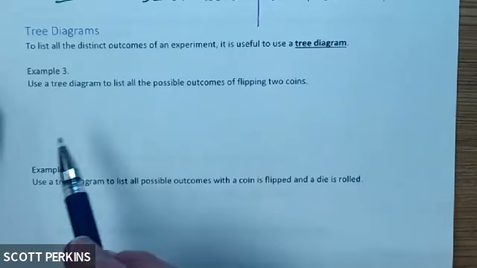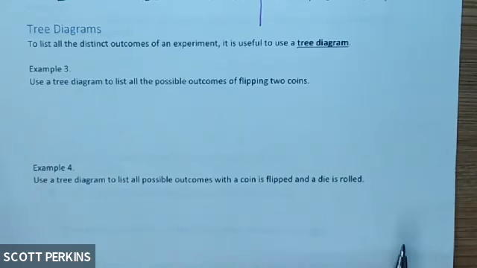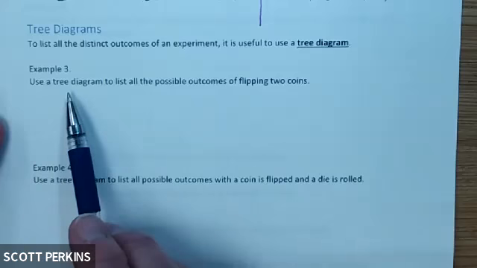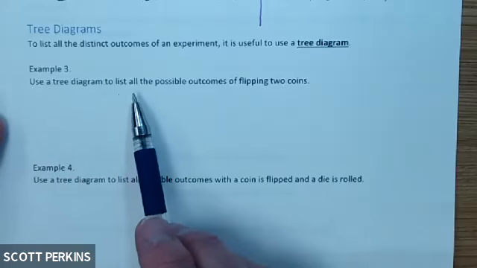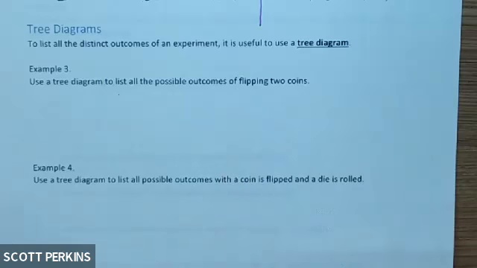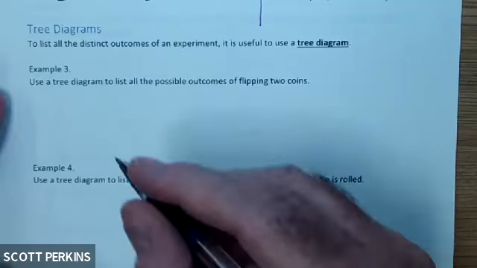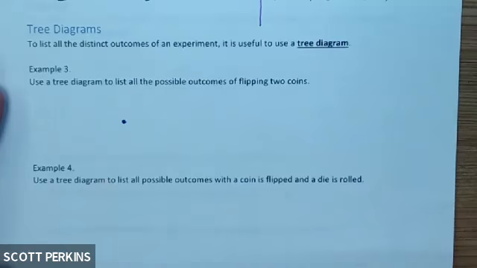we can use. So for instance, example 3, this one's the one I'm going to do. I'm going to use a tree diagram to list all possible outcomes of flipping 2 coins. Okay, so we're going to flip 2 coins, the simplest experiment I could possibly think of. So I flip a coin. What are the possible outcomes when I flip the first coin? Heads or tails. So here's how you draw a tree diagram. Now I know trees tend to grow upward, and you can draw your tree diagram upward. Just for space's sake, I'm going to go side to side here. So here's my seed. So my tree is growing out of the side of a mountain.